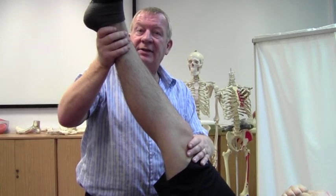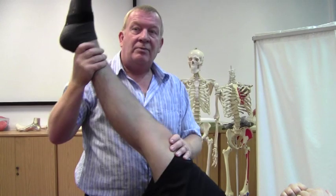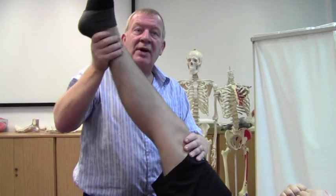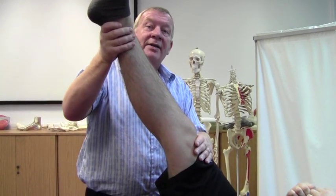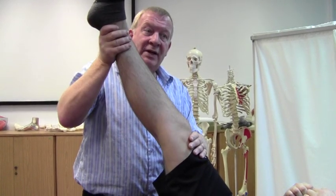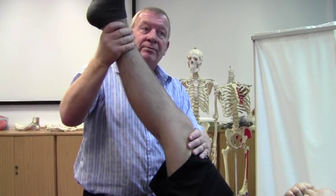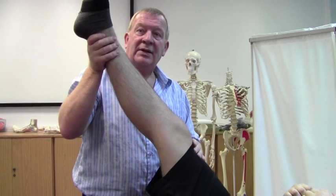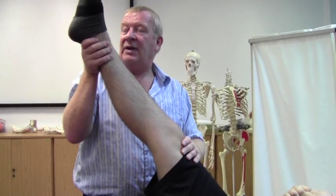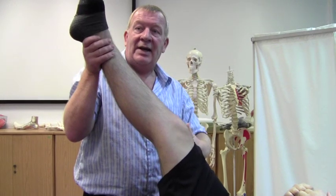What about the contraction phase? It's going to be complicated if we ask him to do a tri-plane movement moving back to that position. So there are two ways you can try and do it. Negotiate with your clients so they can feel it — they can either abduct and push against you in this plane of movement, or they can simply try and straighten the leg through rotation. That pulling round into lateral or external rotation will again be focusing on biceps femoris. Get them to do single plane motions and get them to feel it down that lateral compartment.